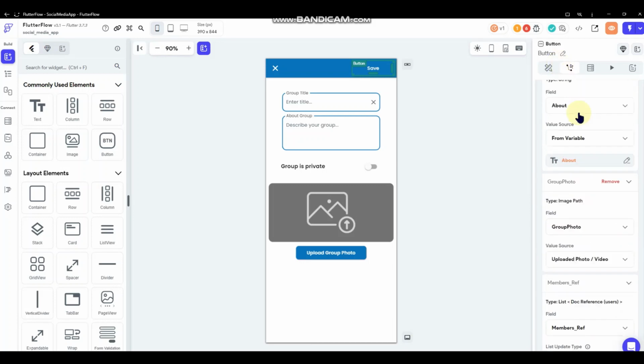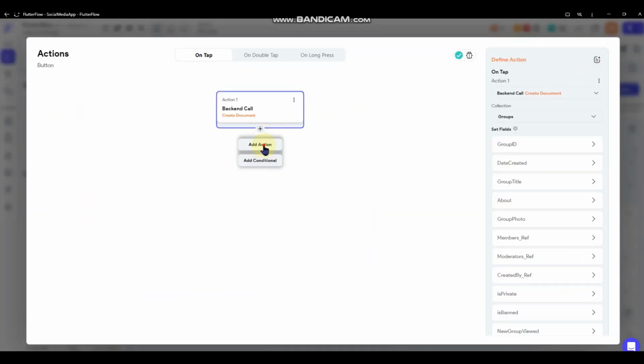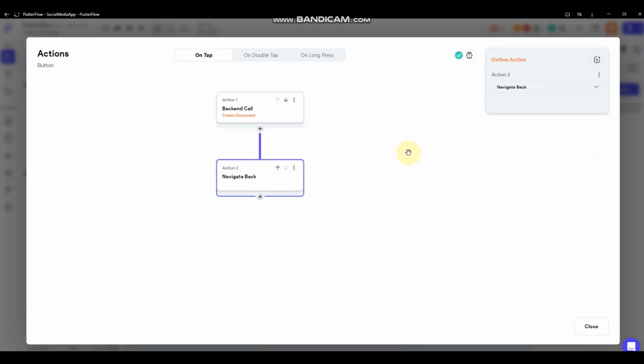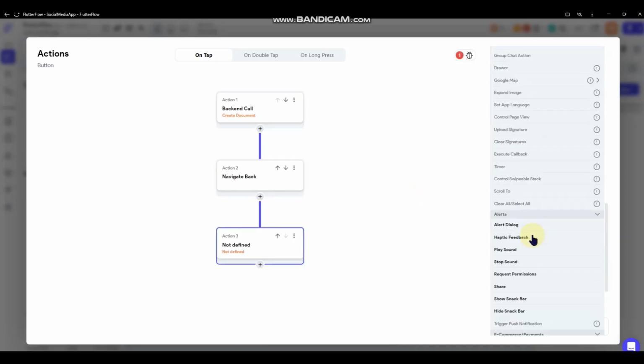Okay, and then we need to go ahead and add some more actions in here. So open the action flow editor. We're going to navigate back to that previous page. And I guess we can add like a snack bar.